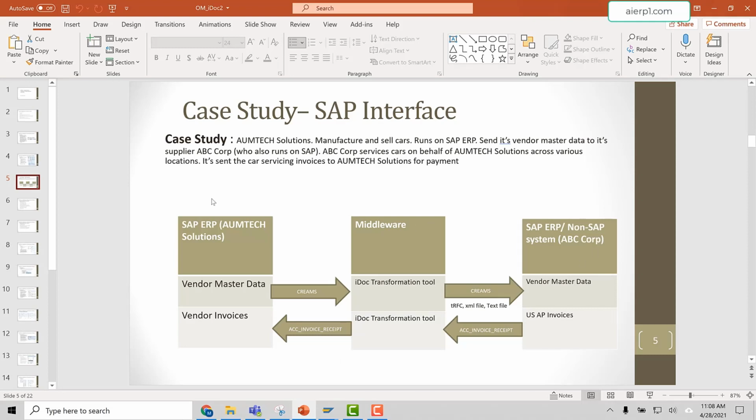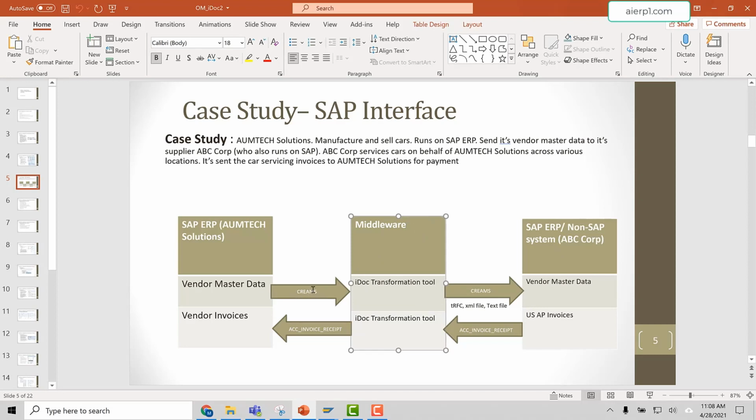So here below we have a diagram of this data flow. You have an ERP system of the Home Tech Solution. This will send the vendor master data from its system to the ABC Corporation. You have a middleware, which could be, I will say, MuleSoft or any other SAP application layer.